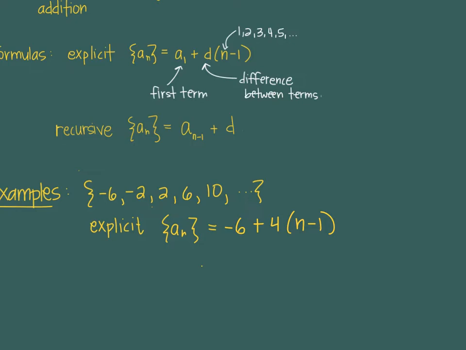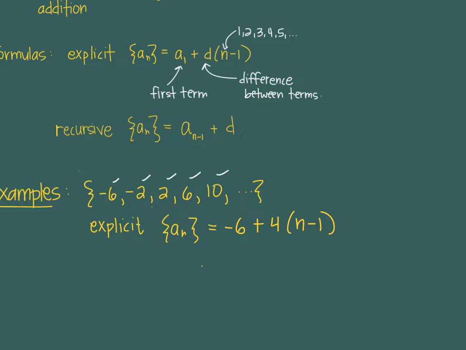Okay, when I'm writing the formula, I leave the n as the variable n because a formula needs to have variables. It can't just be all numbers. You need to have some kind of variable, so n is your variable. Now, if I wanted to extend this formula, then I would start plugging in the numbers 1, 2, 3, 4, 5. So plugging in 1, 2, 3, 4, 5 would give me the terms that I have right now. Plugging in 1 would give me -6, plugging in 2 would give me -2, plugging in 3, plugging in 4, plugging in 5.